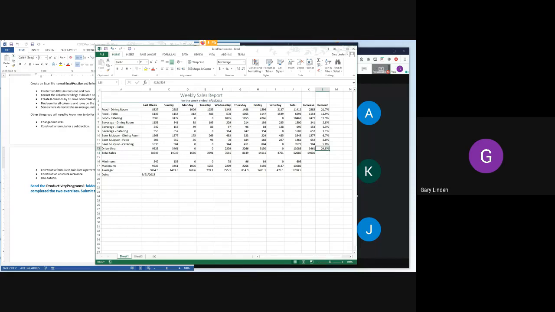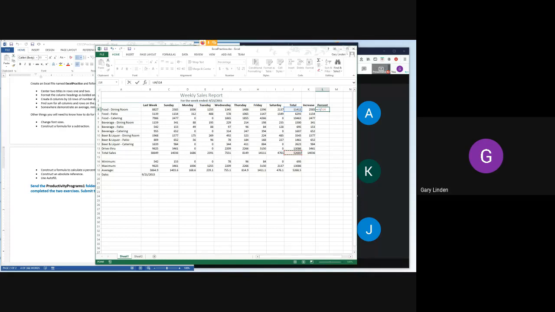Now, there is a shortcut for that. While we were entering this, let's just delete this whole business. While we're putting this in, we put in our equal sign, just same as we were doing before. And we want our total that we're taking the percentage of, we're getting the percentage by. And we take our slash, and we click on our total. Okay, this is the one we don't want to change.